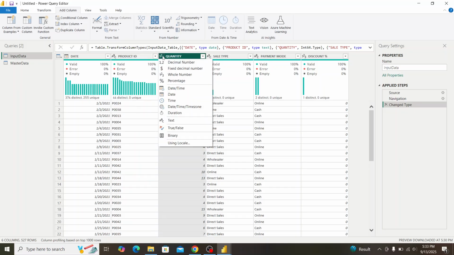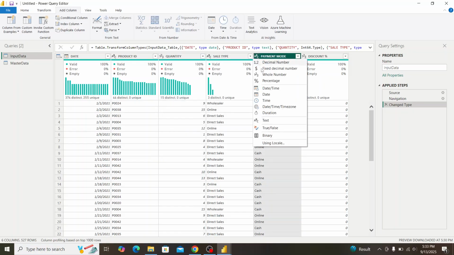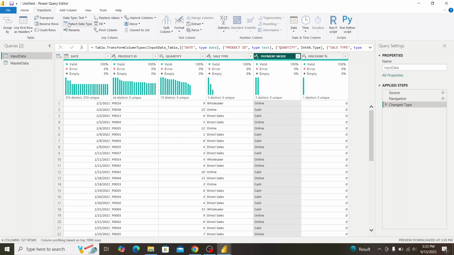We also have a quantity 1, 2, 3. Then we have 1.2, that is the decimal. You can see fixed decimal, percentage. So all this you pass into the right data type. If you know it's not the right data type, just select the one you think is the right data type. Now, if you also want to detect the data type, you just come to Transform and you see Detect Data Type for that particular column you selected.